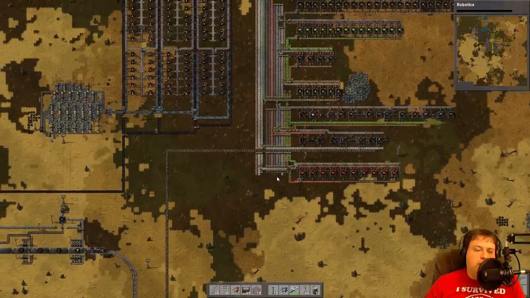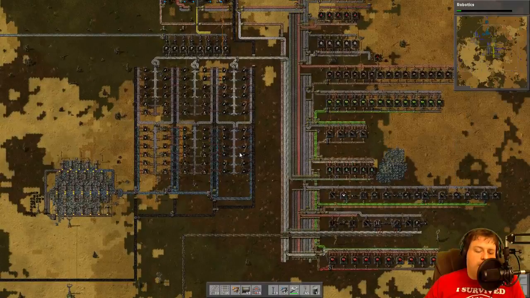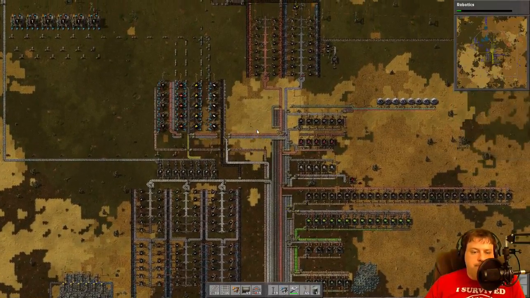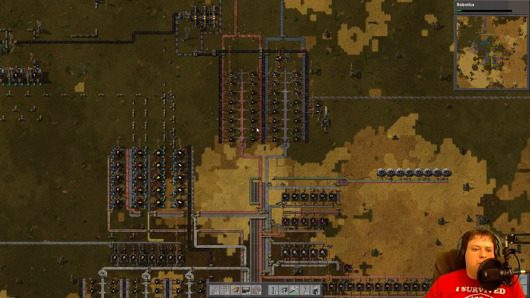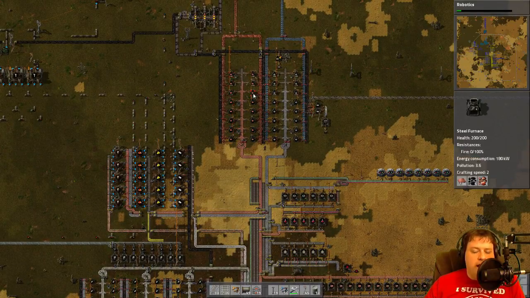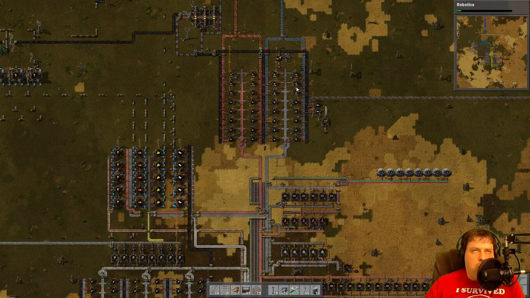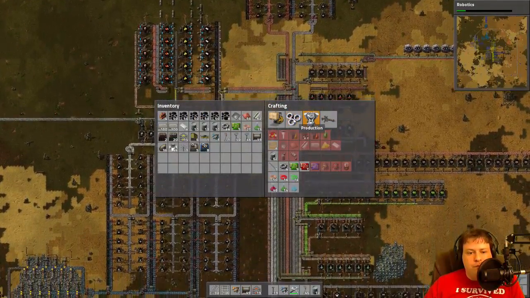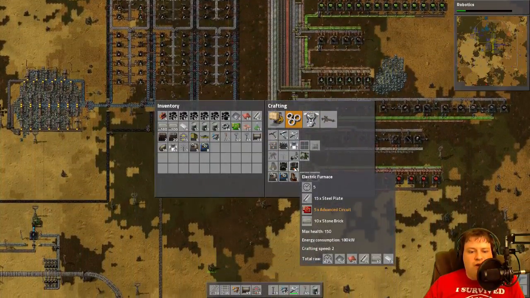And we need a ton of electric furnaces. 1, 2, 3, 4, 5, 6. So 12 times 6. That's like 72. Plus 1, 2, 3, 4, 5, 6, 7, 8. So that's 80, 88, 96, 100, and 4. So we need 104, which is a ton. It means we need like 500 advanced circuits.